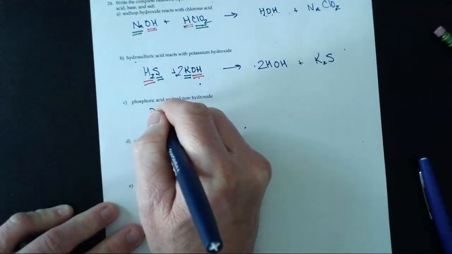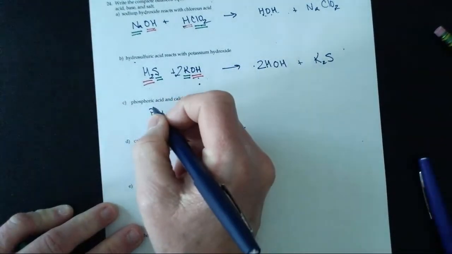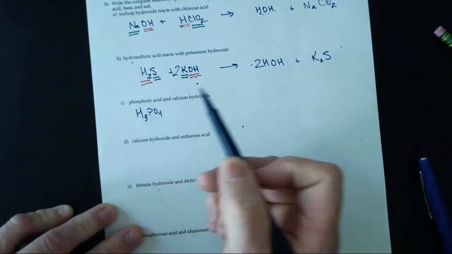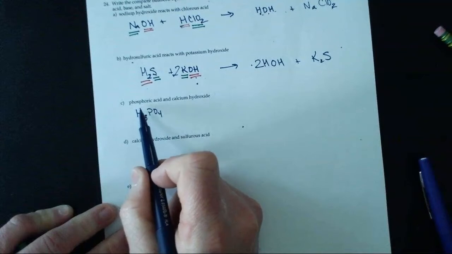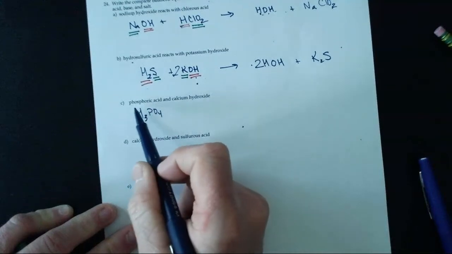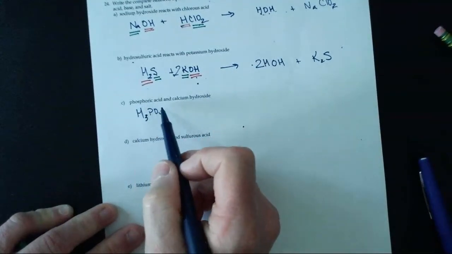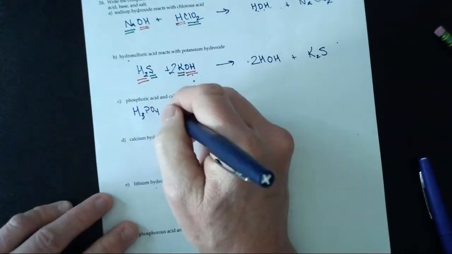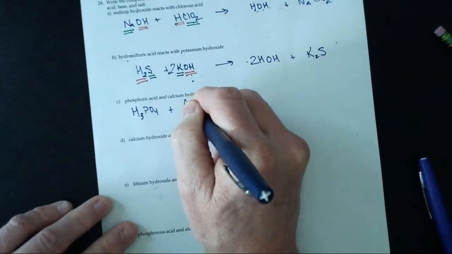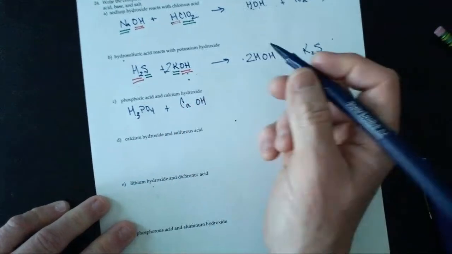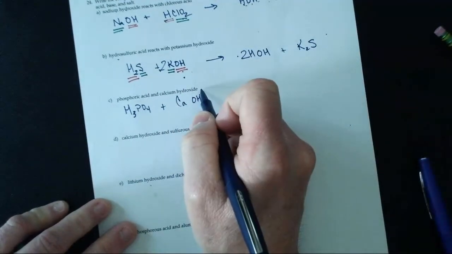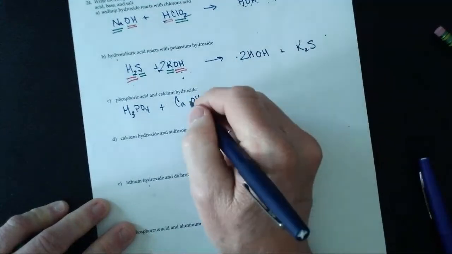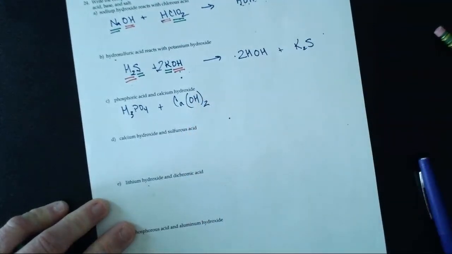Well, PO4 has a -3, and it's my acid. So -3, I'm going to bring right down to here. Notice I'm not even putting anything over the hydrogen. Think about what goes over here, because hydrogen is just +1. So regardless, whatever this charge is, I simply bring it down over here and put that. Plus calcium hydroxide. Well, I can't leave that like that because hydroxide is -1, calcium is +2, so there.